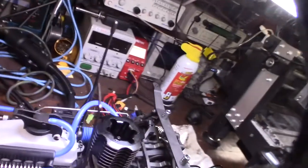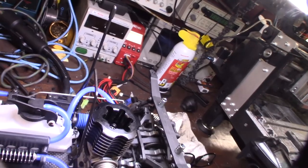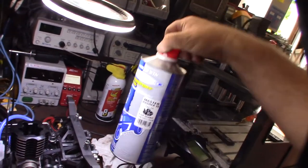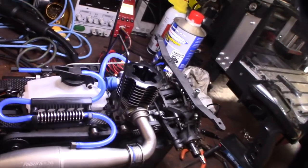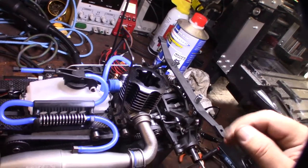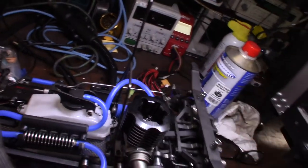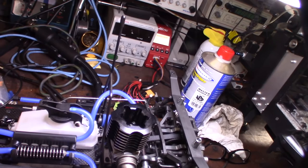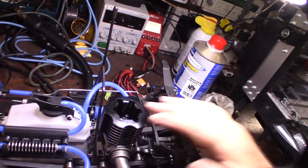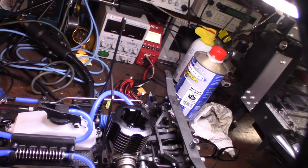Alright, the pinch is so tight that I'm going to use a heat gun. I'm also going to be using my 20% basher fuel, 20% nitro, 14% oil. I'm just going to run about a half tank, let it warm up, then cool down. Do that for a couple half tanks, and then hopefully this pinch will free up a little bit. Right now the pinch is so tight, it almost feels like it's scuffing. But all right, so heat it up and get it going.